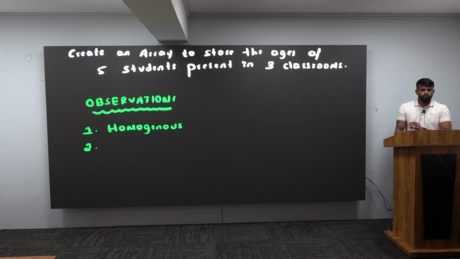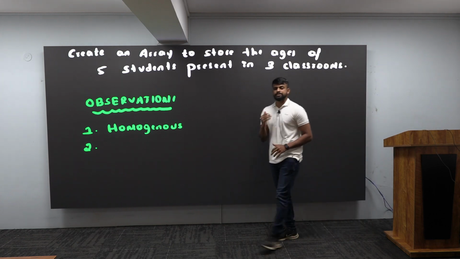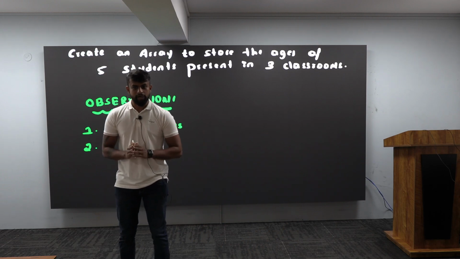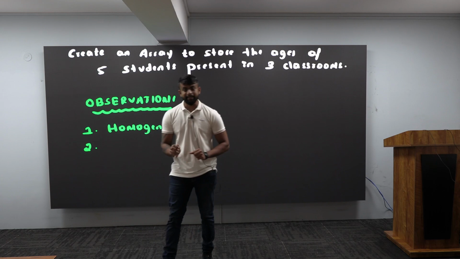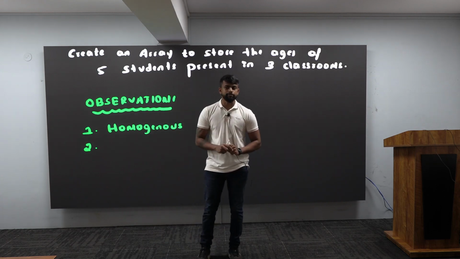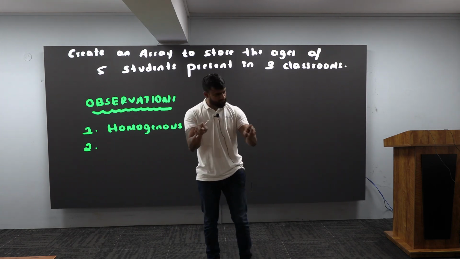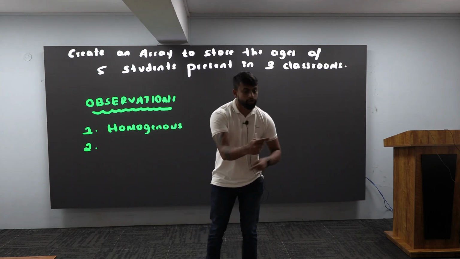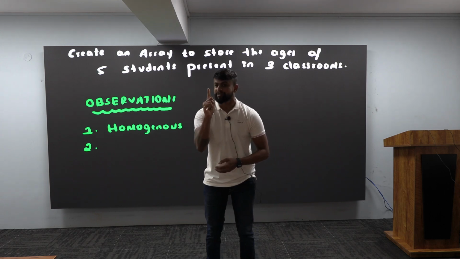What do you mean by dimensionality? Previously, when you stored the ages, how did you store them? Inside an array itself. But to store the ages, I need the students. Previously the question was to store the ages of 5 students, so in front of me there are 5 students directly. When I go, I get students directly and I put the ages. That means one dimension.